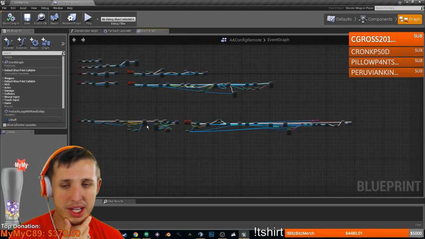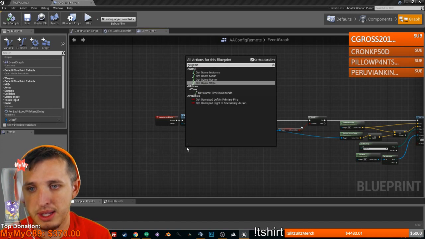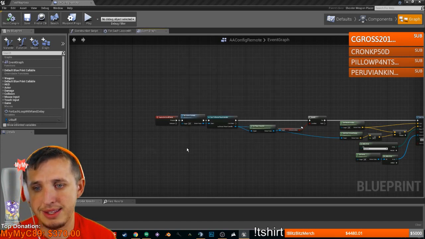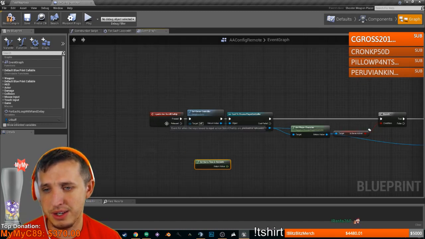So what were we doing? Oh yes, we were adding the... Let's see if we can do this without it crashing this time. Get game time. Half the time when I add this node, the dev kit crashes. I have no clue why. All right, it didn't crash.